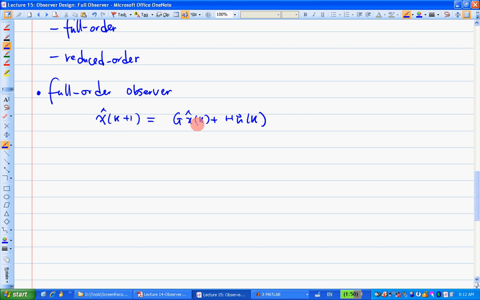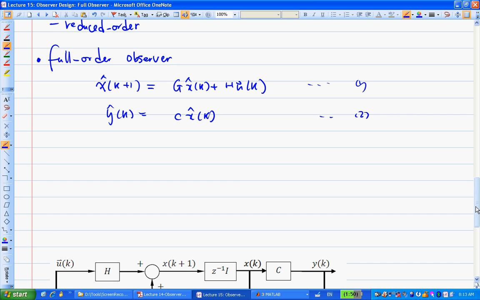It's a direct replication of the original system. Then y hat equals C x hat. Let's call this equation 1 and equation 2.